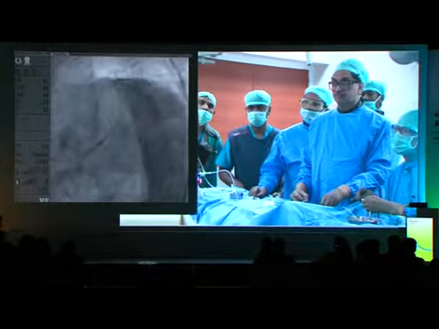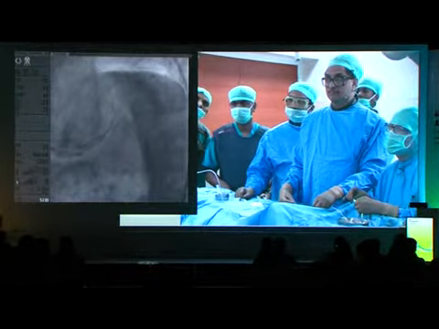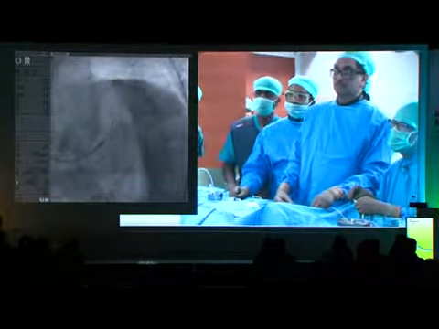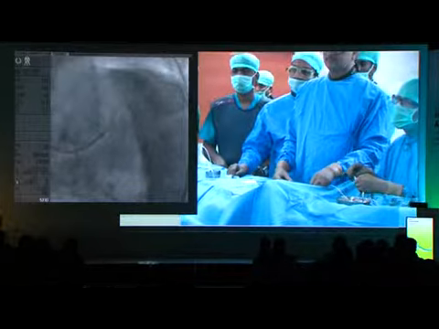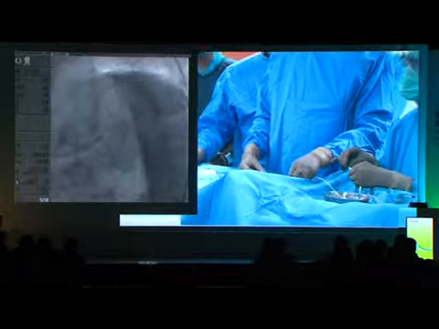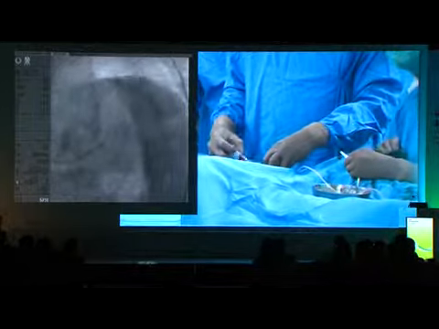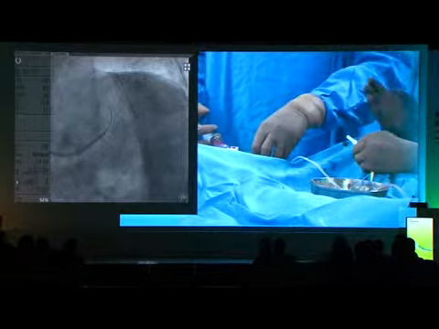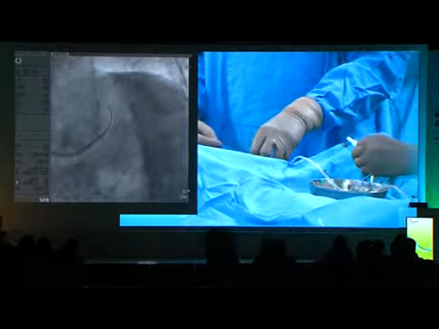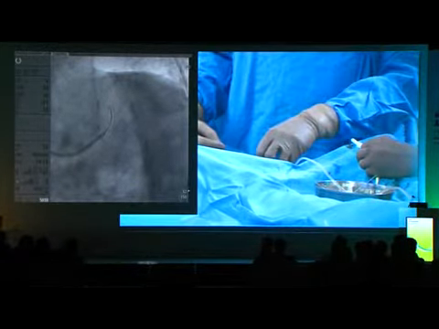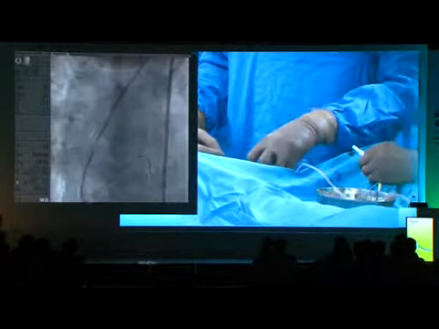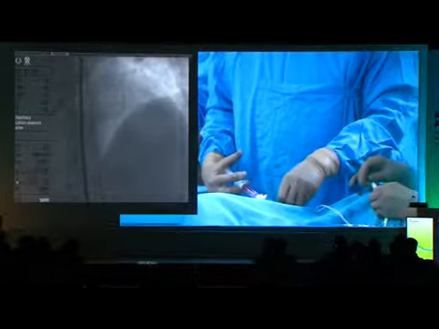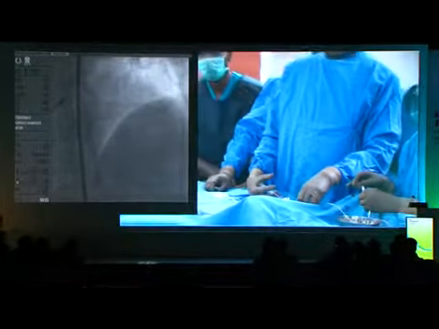So I am staying with the Shinobi, maybe a little bit more distal. Maybe we can go epicranial to see now where we are going. Okay, this is not bad.